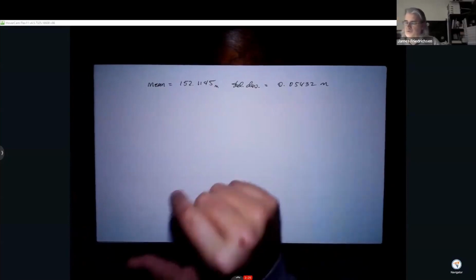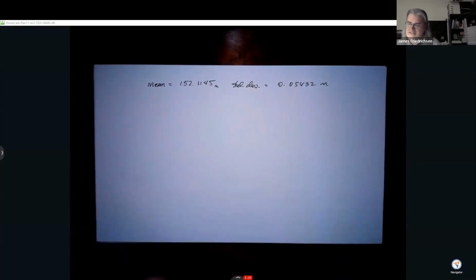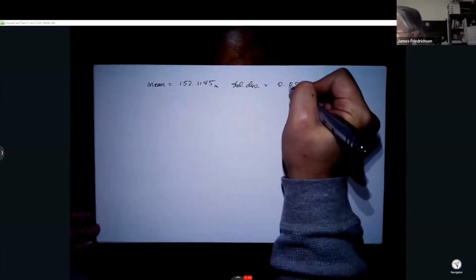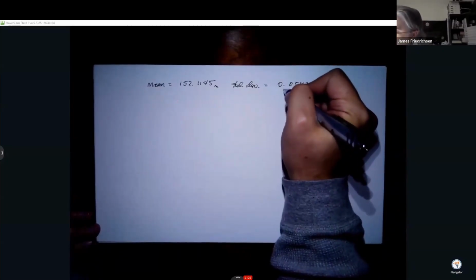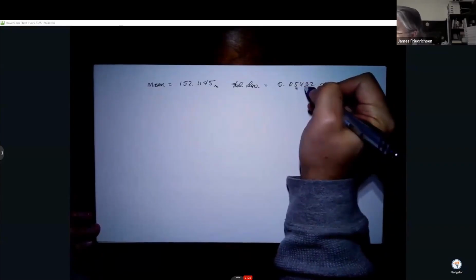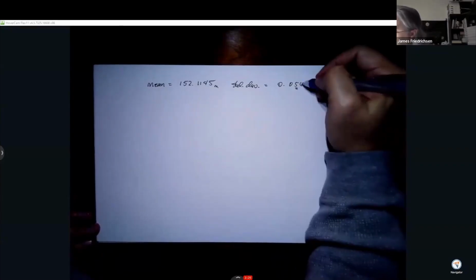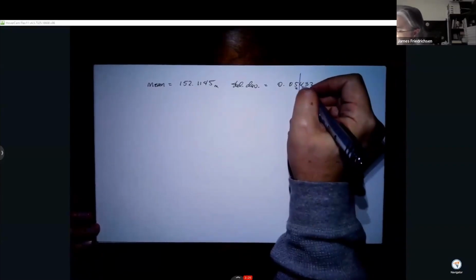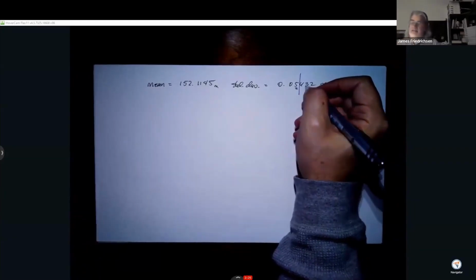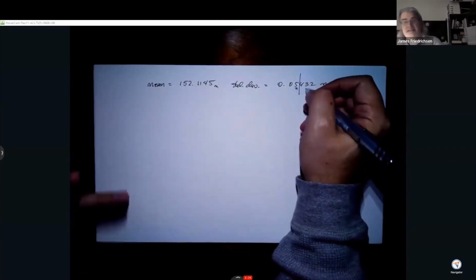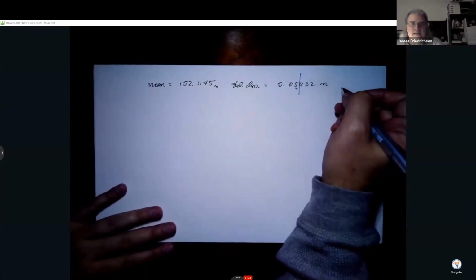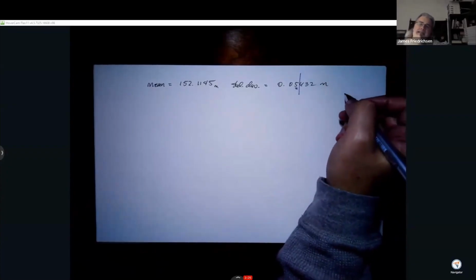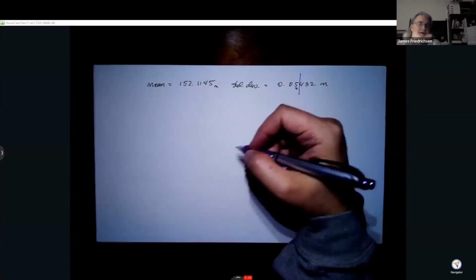And the first rule is the uncertainty should only have one significant digit. And so when we look at this value, you need to remember that leading zeros are not significant. So the first significant digit is the 5. And then we're going to round based off of the next digit, which in this case is a 4. So then the 5 just stays no matter how you round.